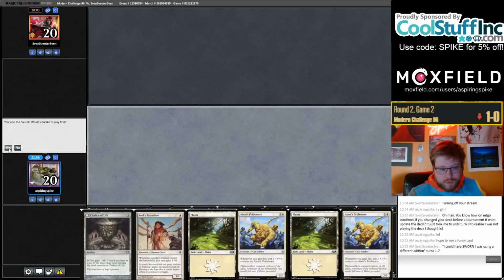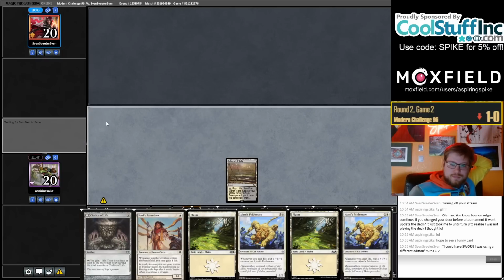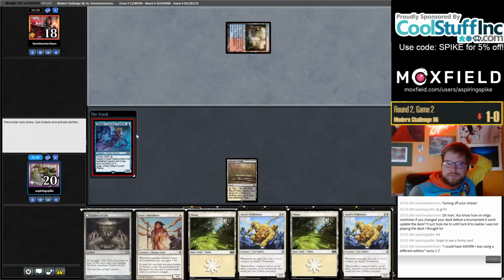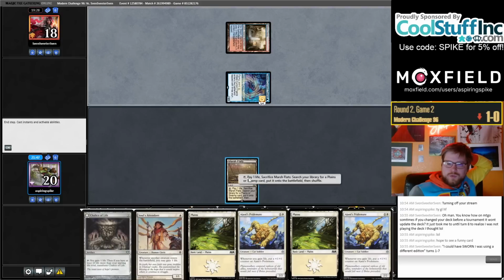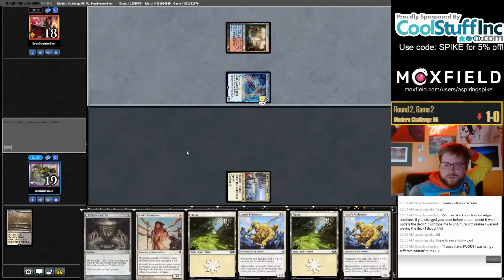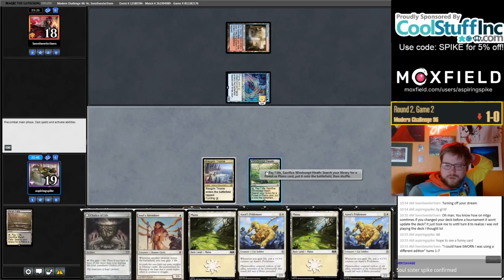Okay, on the play for game 2, down a game. My opening hand is good enough to keep. Living in fear of turn 1 Sleep Cursed Fairy. It's over. No recourse, might as well concede. I guess we can play it out. Just kind of go through the motions.